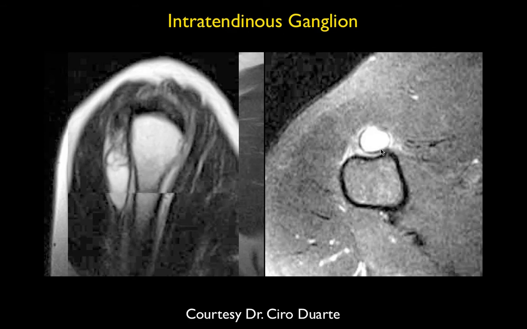Is that a consequence of injury and tearing, or is that just developed de novo? Yeah, it's probably injury and tearing, and it's a form of degenerative disease, but it's probably caused by intrasubstance interstitial tears, a lot like the mucoid degenerative cysts that you can see in the ACL.